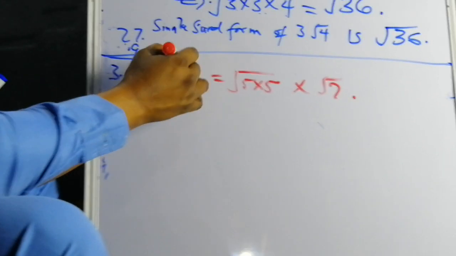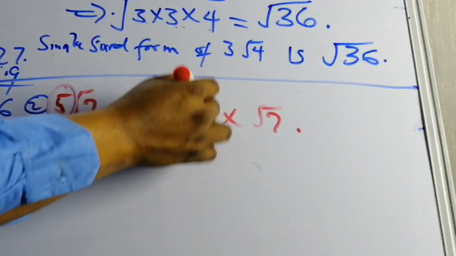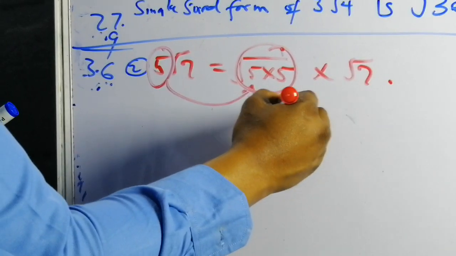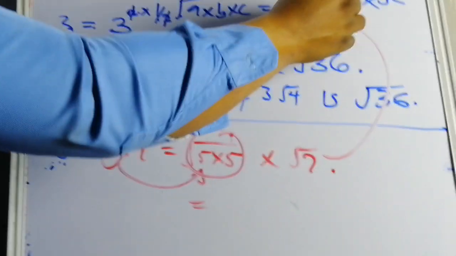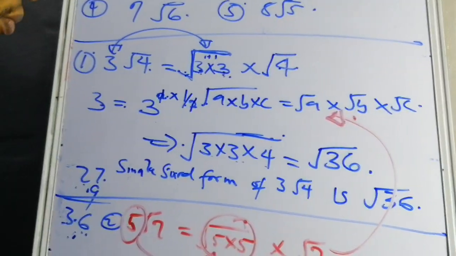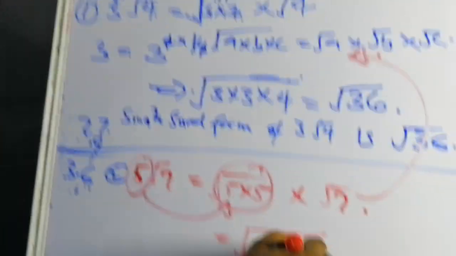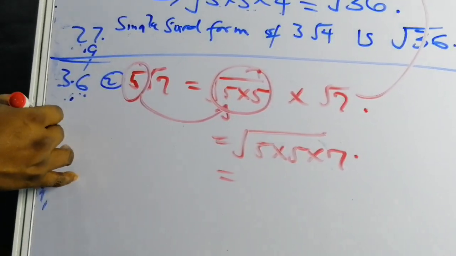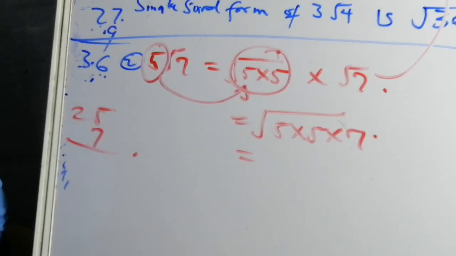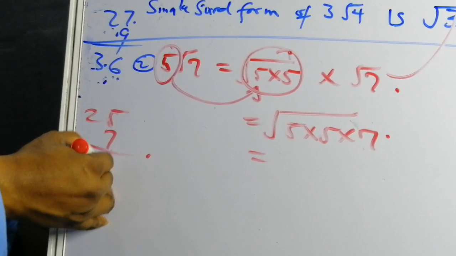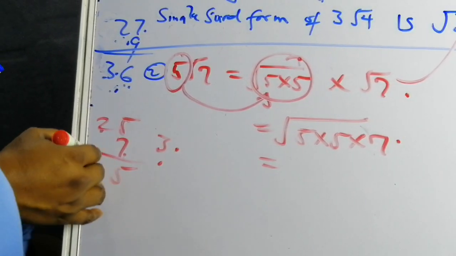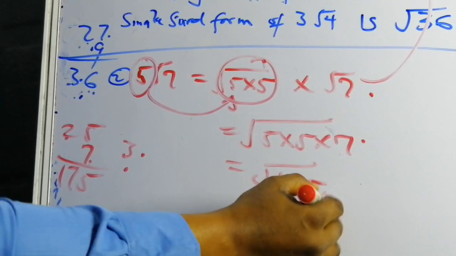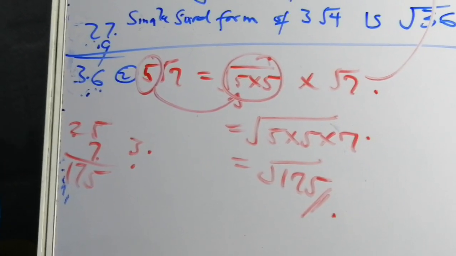So this one is the same thing as this. If you press your calculator, you will get what I'm trying to say. I'm also applying this multiplication law in question number 2. So that's 5 times 5 times 7. 5 times 5, 25. Then I can do 25 times 7. 7 times 5, that's 35. Carry 3. 7 times 2, 14 plus 3, that's 17. So the answer here is root 175. Okay, so that is for number 2.